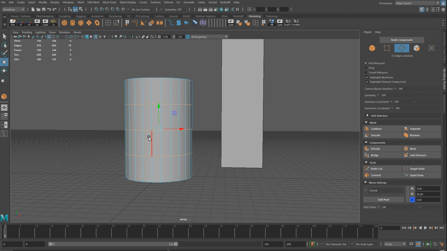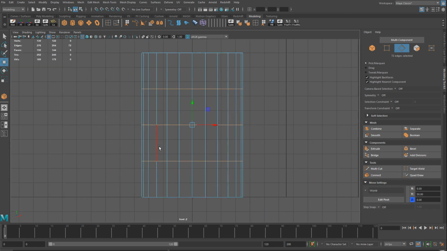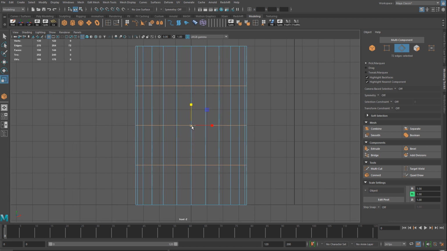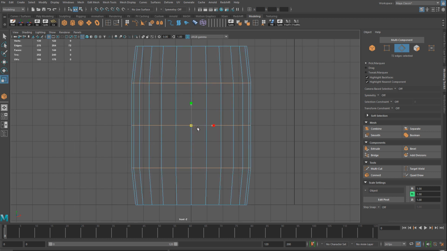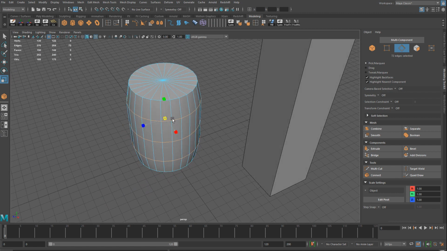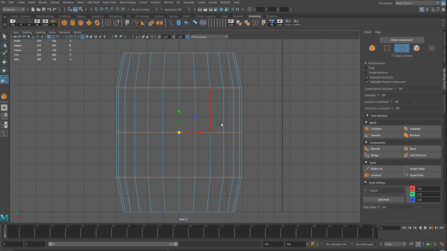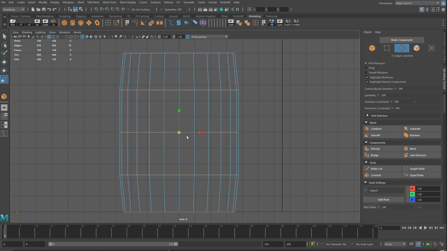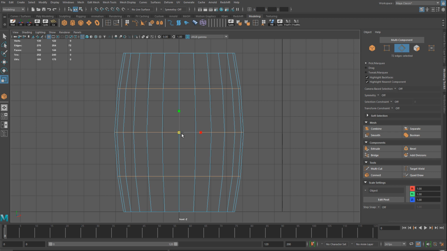I'm going to hit enter. Let's go into the front view. I'm going to use the scale tool and start scaling on X, Y, and Z together, like so. I just like using the front or side view for some of the scaling, and start rounding the form. Then I'll select just this middle edge by double clicking on it, and scale it out. Then maybe go back to all 3 and scale it out even more. I'm just trying to find the right rounded shape for it.